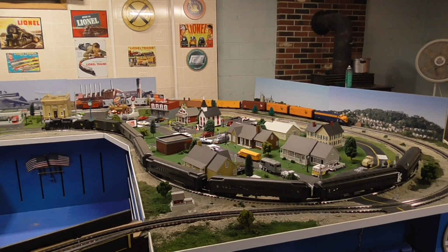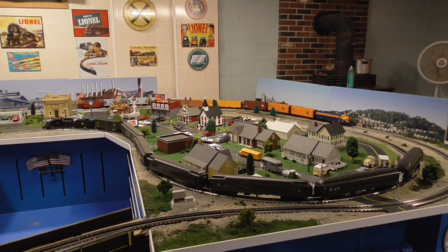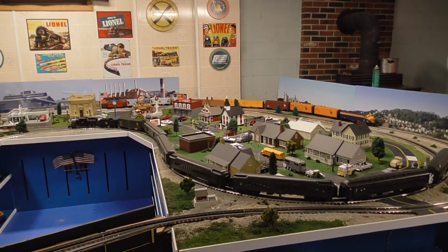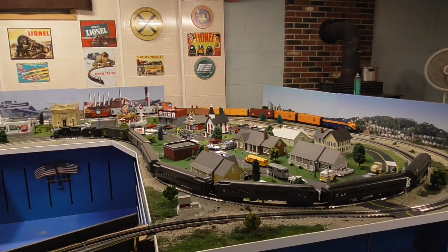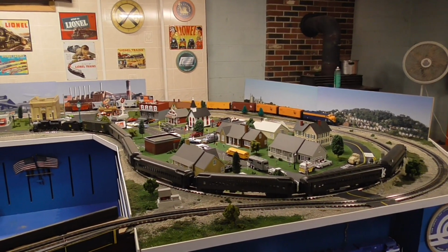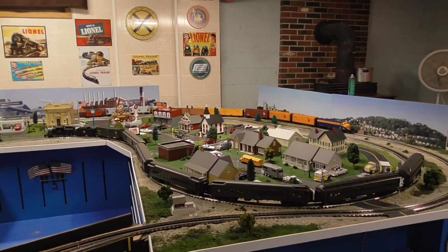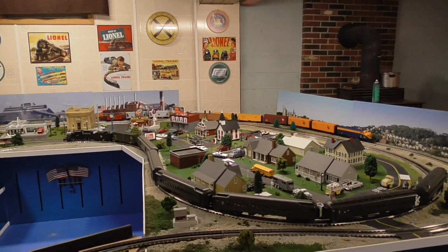So I hope you enjoyed 1955 CNJ or Jersey Central on Conahay Rail. I sure did. And like I said, I'm going to keep this time specific to 1955. And as far as adding more freight cars, yeah, I need to do that. But due to budgets and already having pre-orders, I probably won't be able to do that until next year. But for now, I enjoyed the run. I hope you did as well.